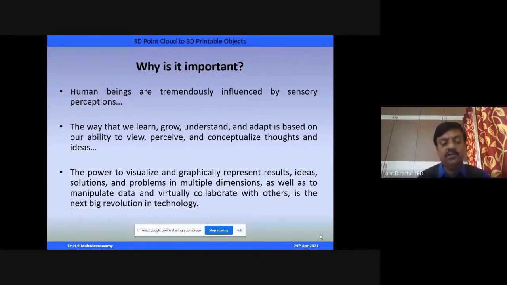So this is a big revolution in technology, because today we are talking about data scientists and data science. They get data, they get the algorithm, they develop the model, but how do you represent it? Computer visualization is the way for a data scientist. If you take Facebook today, it is getting so much information. Every second you get millions of data. How do you represent that? This is computer visualization.